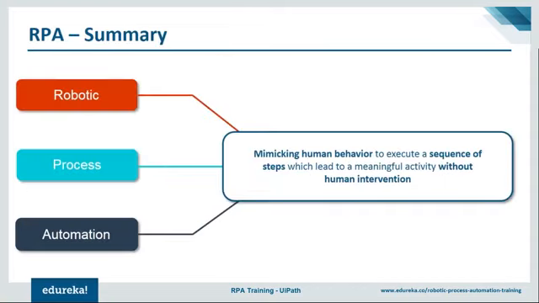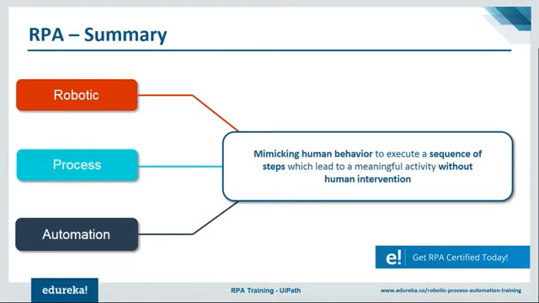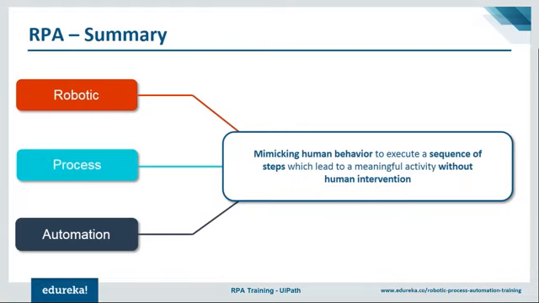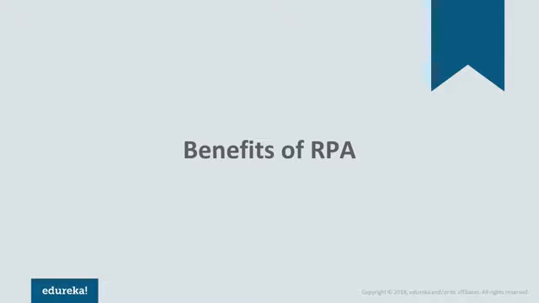So if you were to combine these three words, they basically mean mimicking human behavior to do a sequence of steps without human intervention, and this is the exact definition of RPA. This is how you should perceive RPA. It does some tasks mimicking the human behavior, meaning you tell the computer how to do it and the computer does it on its own. Without the human telling it again? Okay, here you are wrong, because it will do the exact same steps that you taught it to do. So this is what RPA is, guys.